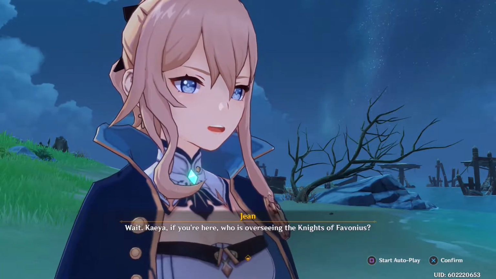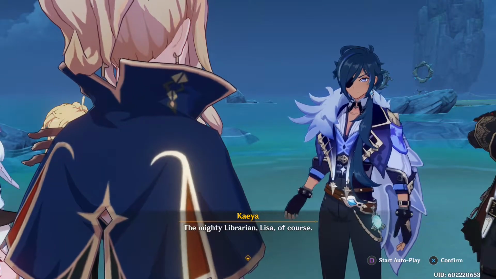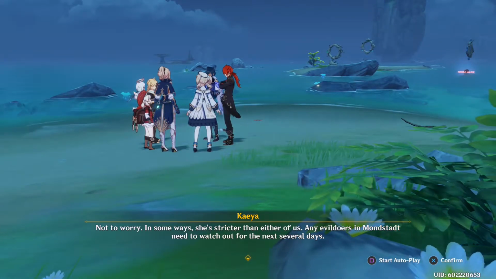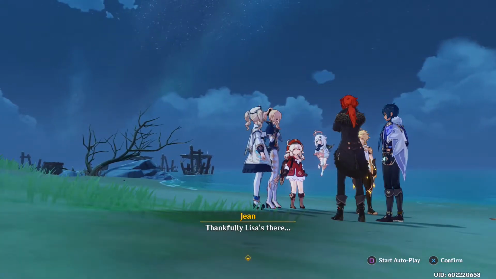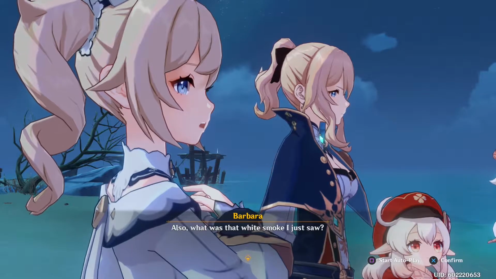Wait, Kaeya, if you're here, who is overseeing the Knights of Favonius? The mighty librarian Lisa, of course. Okay. Not to worry. In some ways, she's stricter than either of us. Any evildoers in Mondstadt need to watch out for the next several days. Thankfully, Lisa's there. Where did Albedo and Razor go? Also, what was that white smoke I just saw?